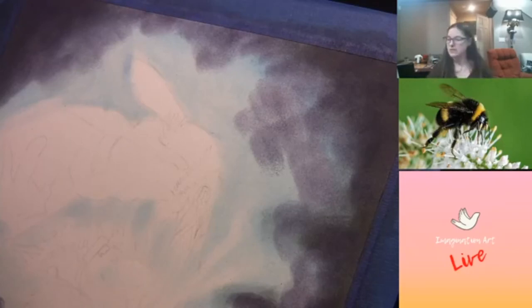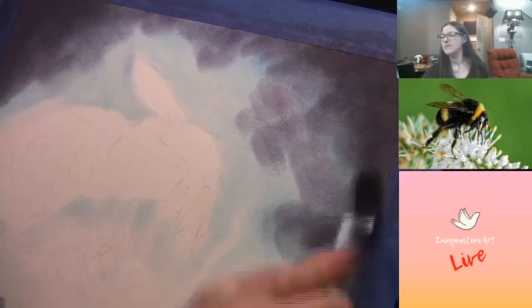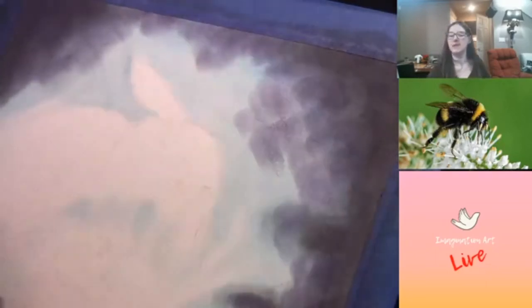And so you always want to look really closely. Always use a reference photo, because your brain will trick you, because your brain thinks it knows everything. Like with a cloud, it says, oh, I know what a cloud looks like. So you go to do that cloud, and then you look at it, and it looks cartoonish. It doesn't look realistic. So if you have a reference photo of whatever you're working on, continually look at that reference photo, look at the lights, look at the darks, look at the contrast. And sometimes a reference photo might not be very good. It might be hard for you to see some of those things.